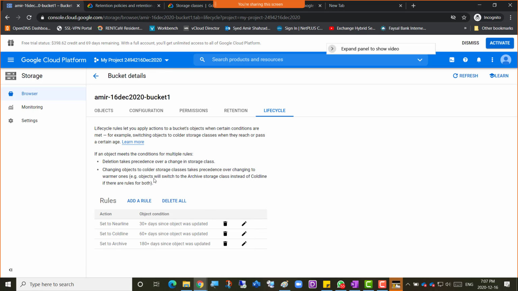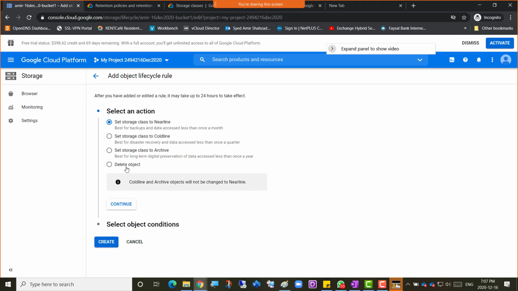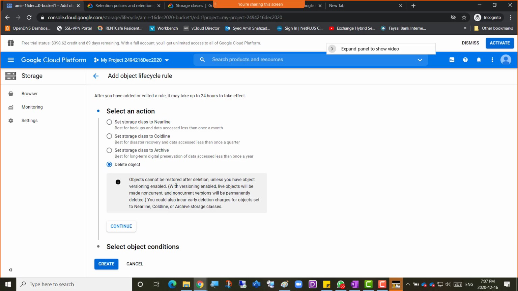And I do know one more rule is there, the delete object, so I'm just going to go ahead and add a rule. This is the fourth one, delete object. Objects cannot be restored after deletion. This is a permanent delete unless you have object versioning enabled. With versioning enabled, live objects will be made non-current, and non-current versions will be permanently deleted.